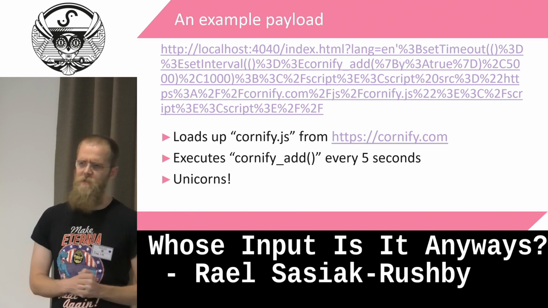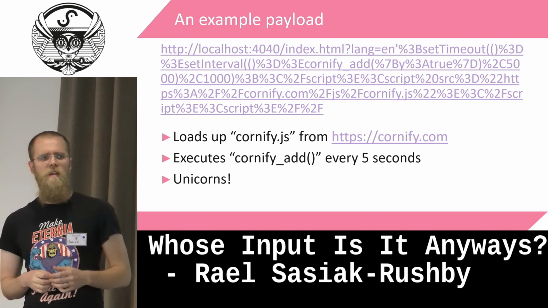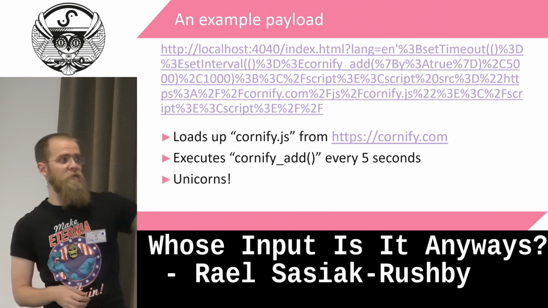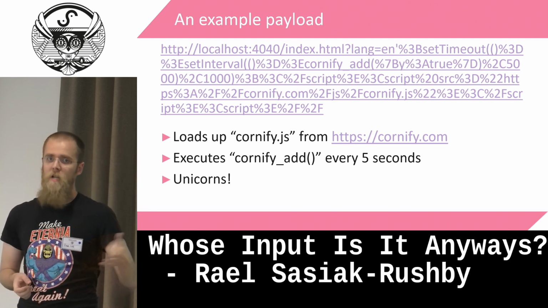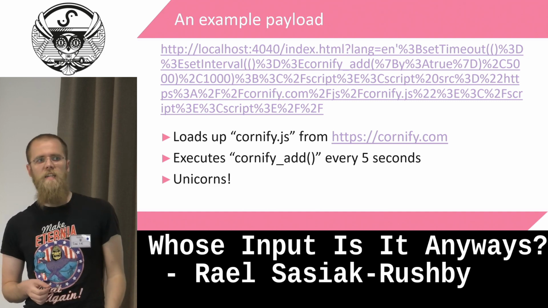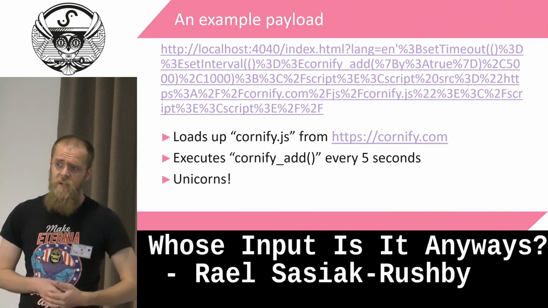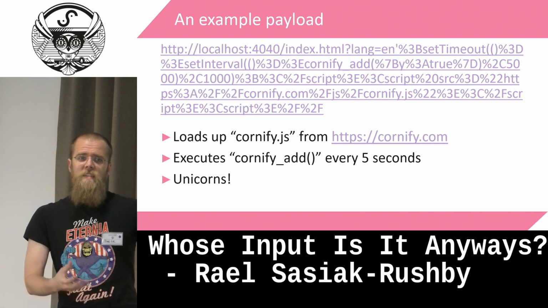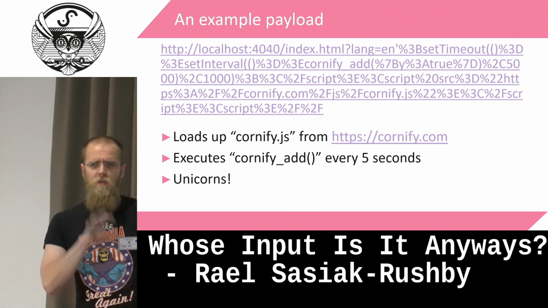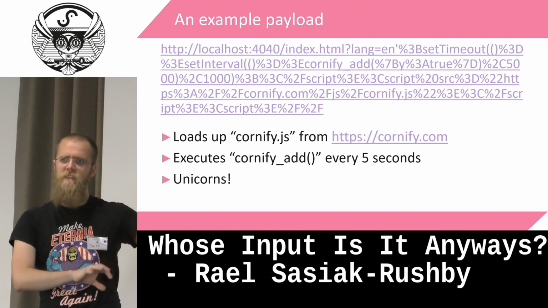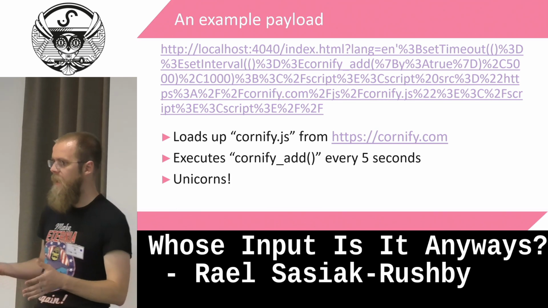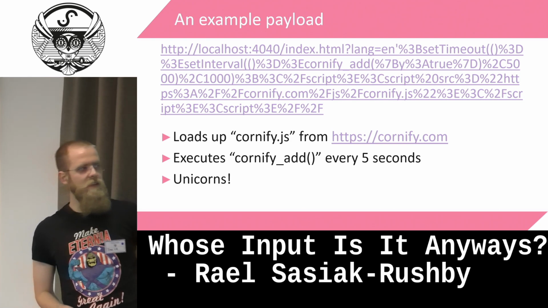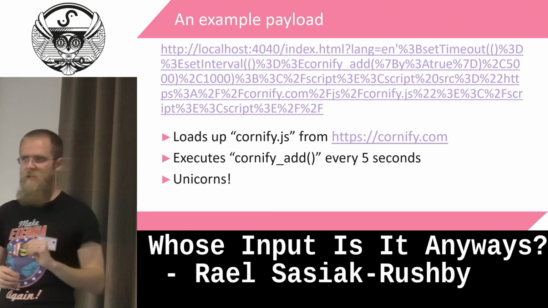Cornify provides you with a JavaScript API, and every time you call it, it will put another unicorn on the screen, and then another one. And this script here basically just sets it to put a new unicorn on the screen every 5 seconds, and it's very hackers 1995, but execs get that. They understand that that's really bad if there's unicorns popping up all over the nice screen that they spent years or thousands in engineering costs on. So rather than just alert one, get yourself a Cornify script and put that in your payloads where possible.